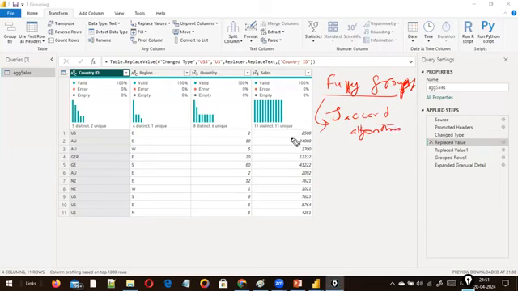What the Jaccard algorithm does is it measures the similarity between pairs of instances. It checks whether the two instances are the same or somewhat similar.